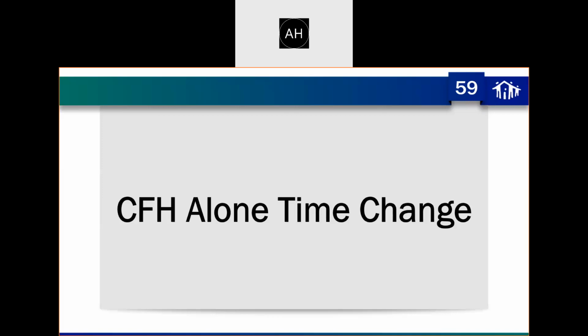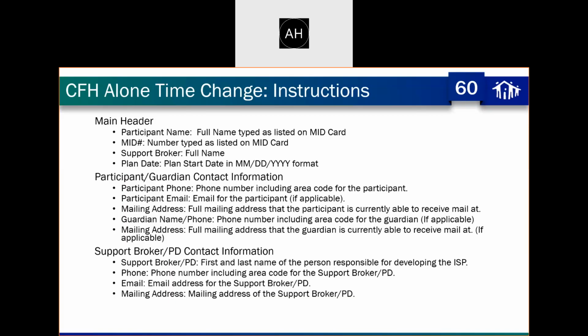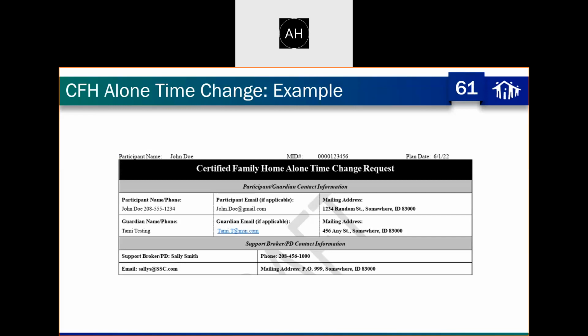All right. Let's go ahead and move on to these last few forms, because we've only got a few minutes left of this training. So let's go into the certified family home alone time changes. Again, I'm going to skip through the examples, but this is just if a participant is making a change to alone time in a certified family home where they already reside.